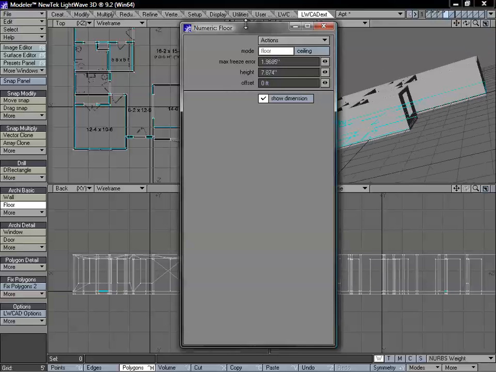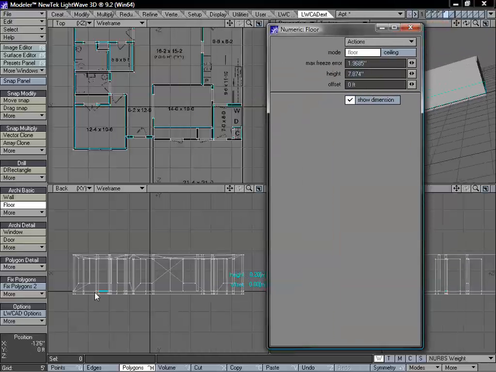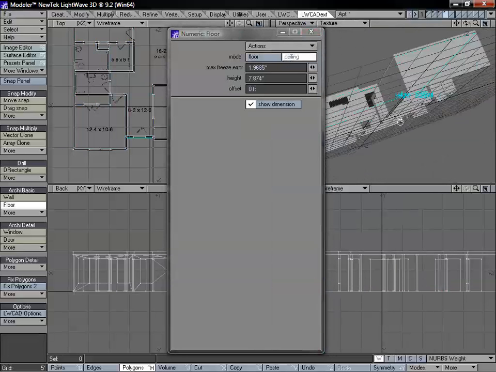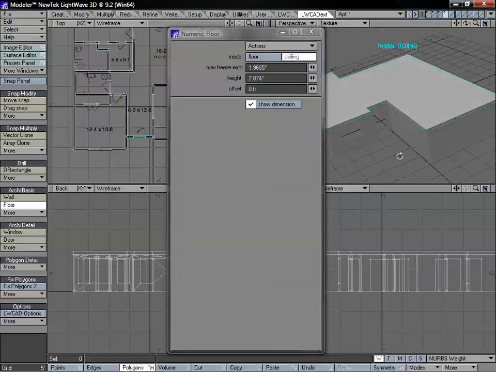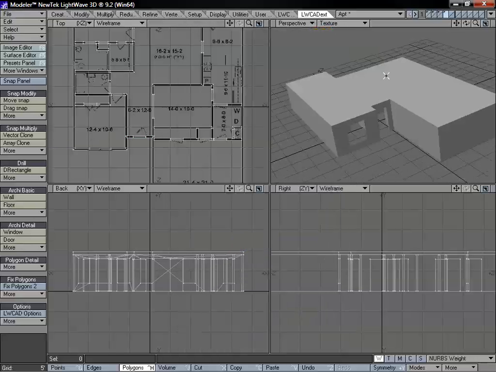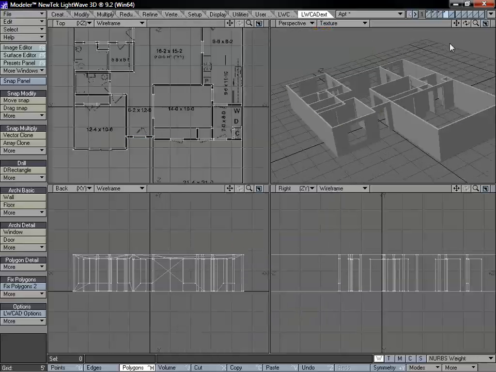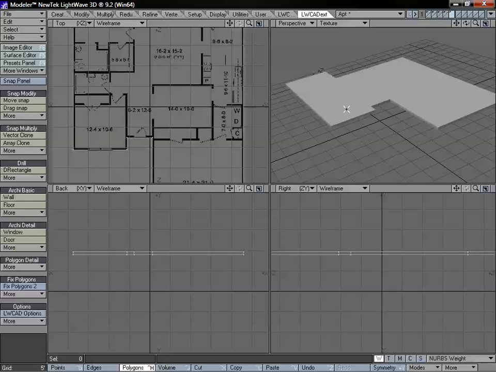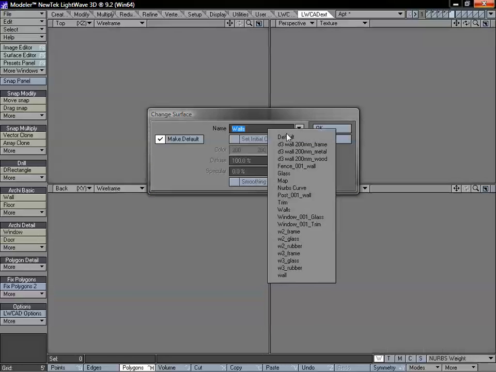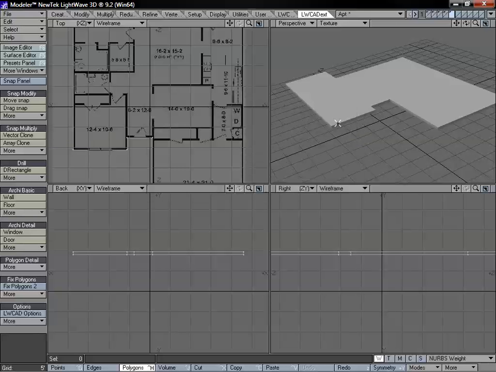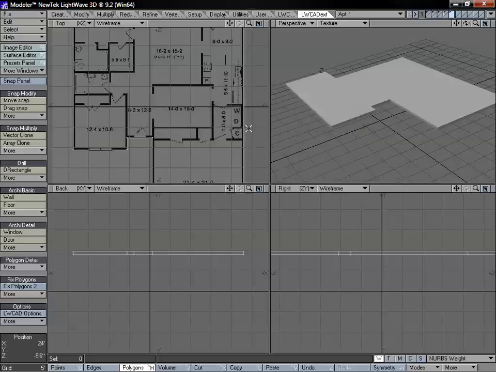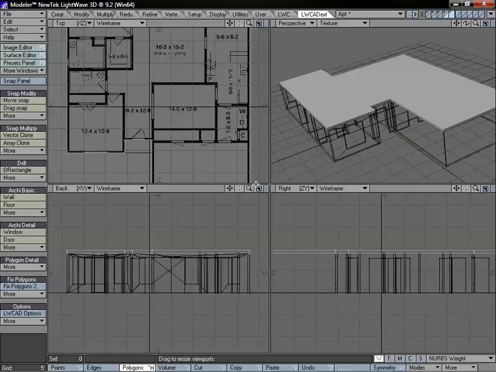But if we take a look, it looks like overall, in the actual model itself, that we have the wall going in the right places. And if we switch to ceiling mode, we can see that it is displayed correctly. So in this case, what I'm actually going to do is just use our ceiling, and I'm just going to keep the default values of its height, and then select our ceiling and cut that, paste it down to another layer. Make sure that our surface for this is set to a ceiling, and if you take a look in our current surfaces, it is not assigned to that. So we'll hit Q, type in ceiling, click OK, and now I'm going to put our walls in the background.